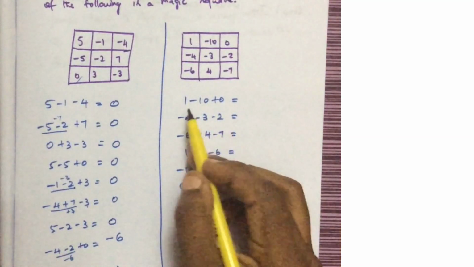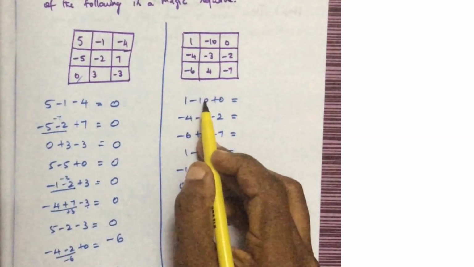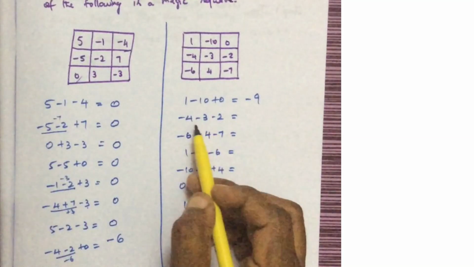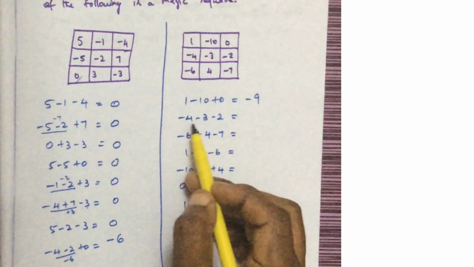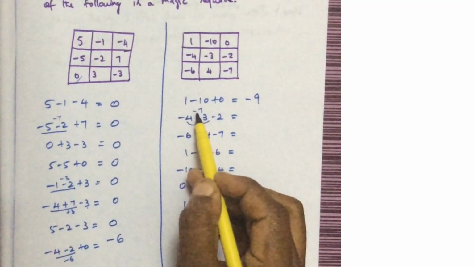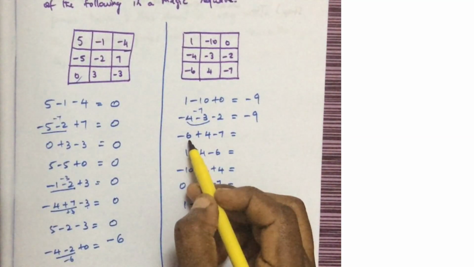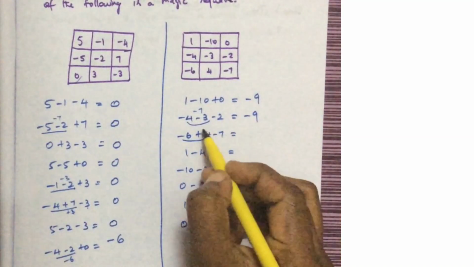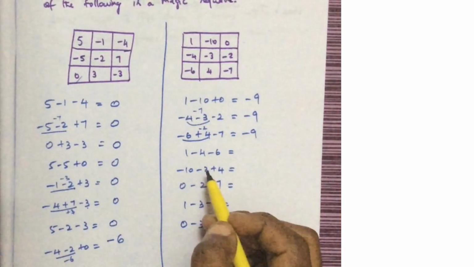Okay, what is 1 minus 10? 10 minus 1 is 9, and it is minus 9. Minus 9 plus 0 is minus 9. So here you can see that all the symbols are same, so you can add 4, 5, 6, 7. So from here it is minus 7, minus 7, minus 7, minus 2 is minus 9. So this is minus 6 plus 4. Minus 6 plus 4 is minus 2. Minus 2 minus 7 is minus 9.